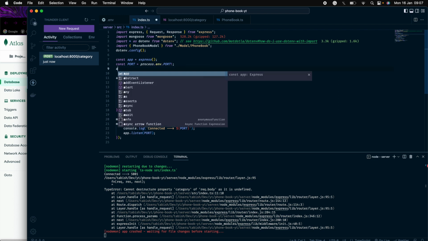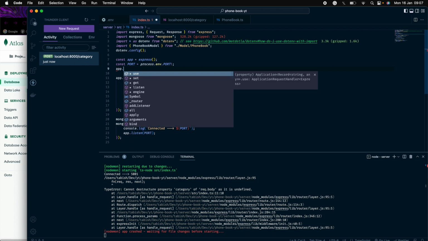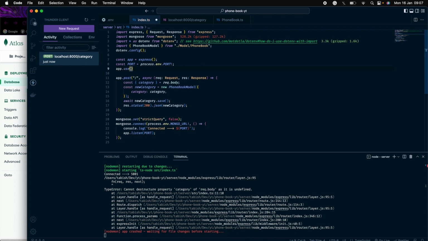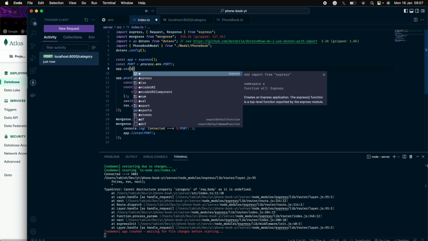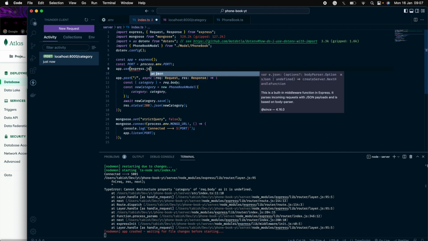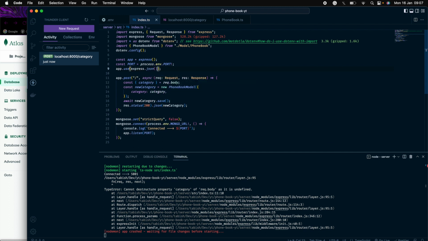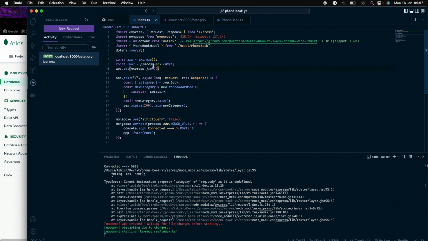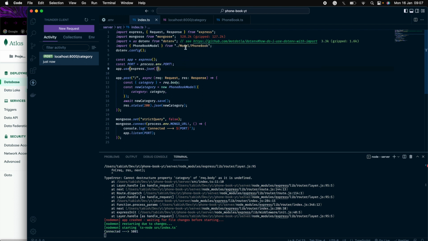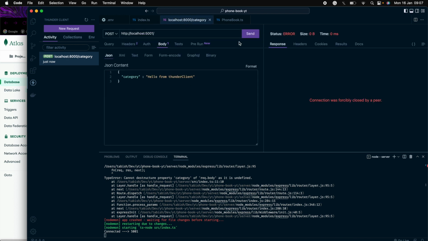What I do is app.use, and I just type express.json. So this tells Express that JSON objects can be utilized. So now let us check again. I send it and I get that message, hello from Thunder Client.